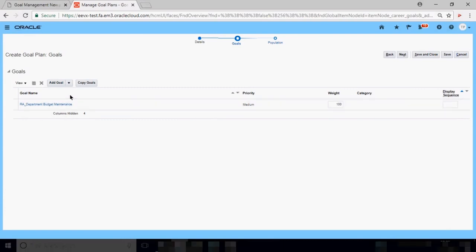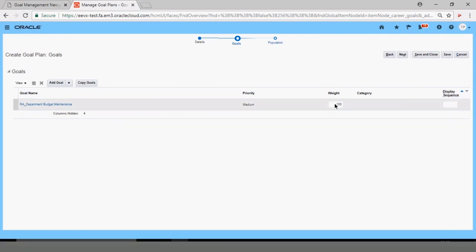See here. This is where we define our weights. I can tell it I don't want it to be weighted at 100%. I will be given 20%. Okay, so I will put this as 100, and I will tell you how this works.